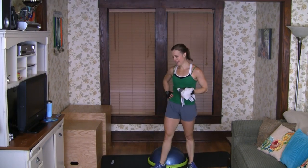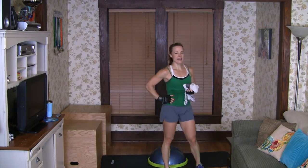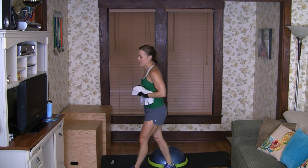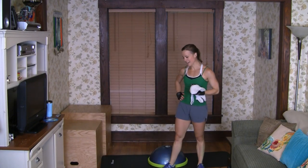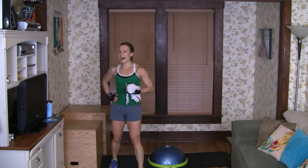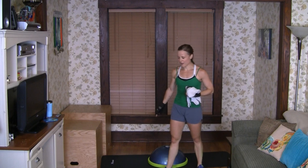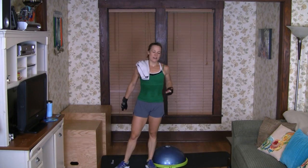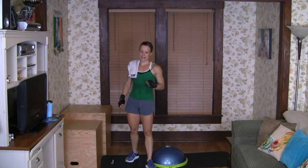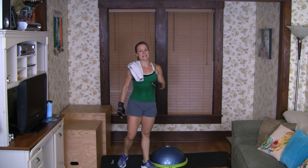So as you all know, with legs, I love to do 4 sets by 6 reps, 5 sets by 5 reps, and 6 sets by 4 reps. So I thought perhaps today we could do that same format with chest presses. So your homework is to do heavy chest presses, 4 sets by 6 reps, 5 sets with 5 reps, and 6 sets with 4 reps, okay?